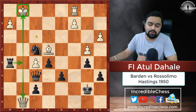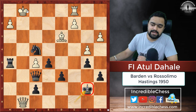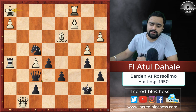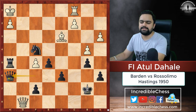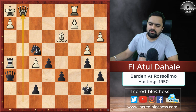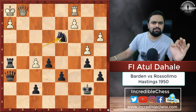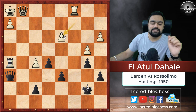This is the main threat on the board, and the king on g1 is just going to get checkmated very soon, guys. He tries to save himself with king to h1, but now the queen h6 move comes. Well, queen h4 was also a possibility, but with queen h6, the idea is quite clear that rook takes h2 is going to come. He saves it, queen to g1, and now knight takes d3. Why is he playing this move? Because he has a very simple and interesting idea. The tactical shot is going to happen after c takes d3.